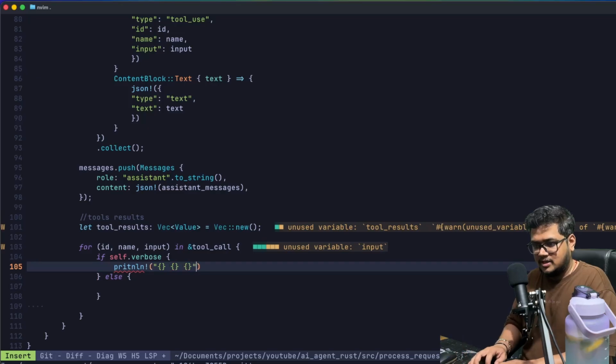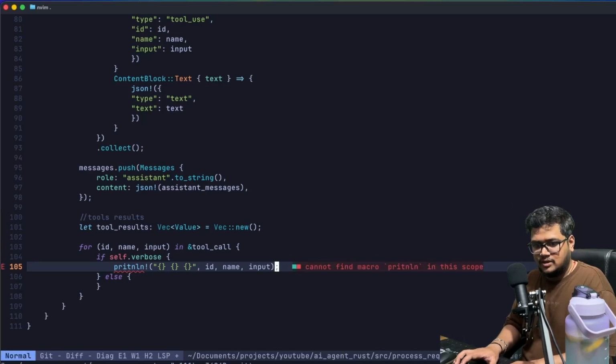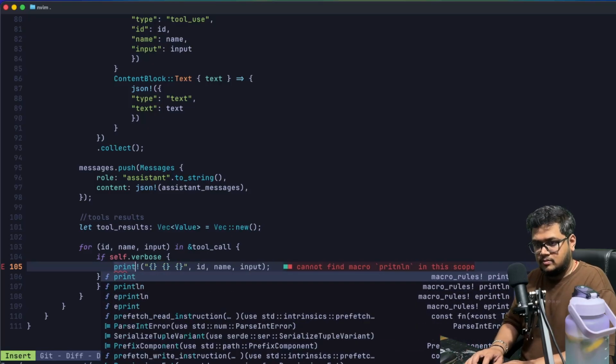Maybe I can just say id, name, input. If it's verbose, then I want to show the user whatever Claude is responding, would you like to see or not? Okay, I have just misspelled println.